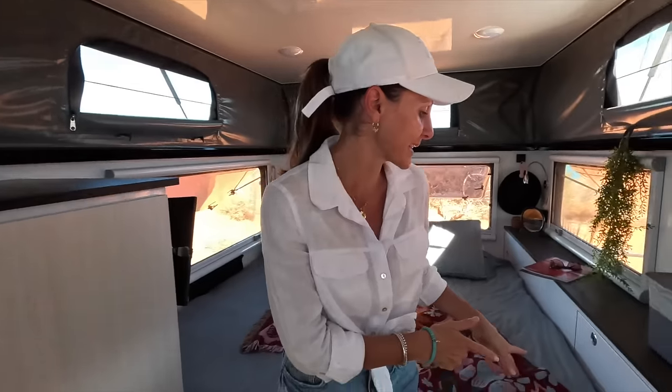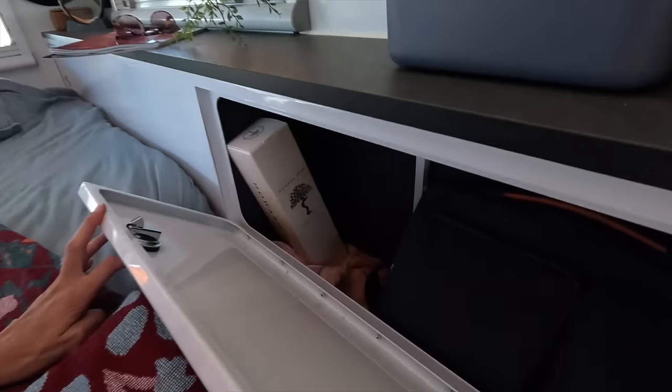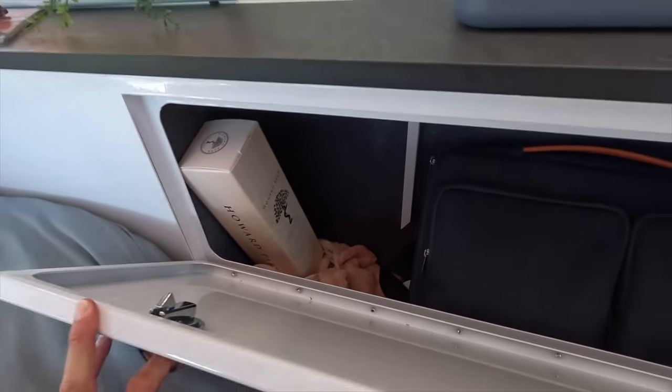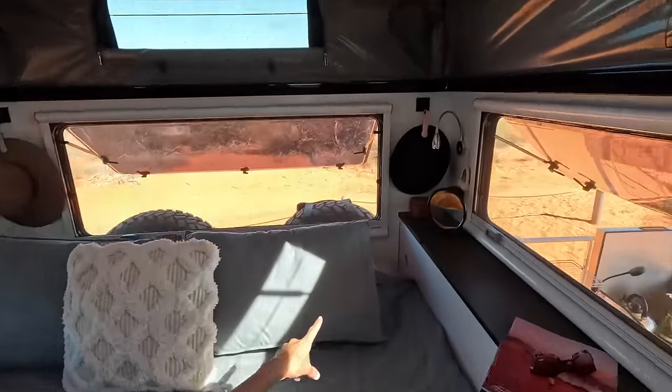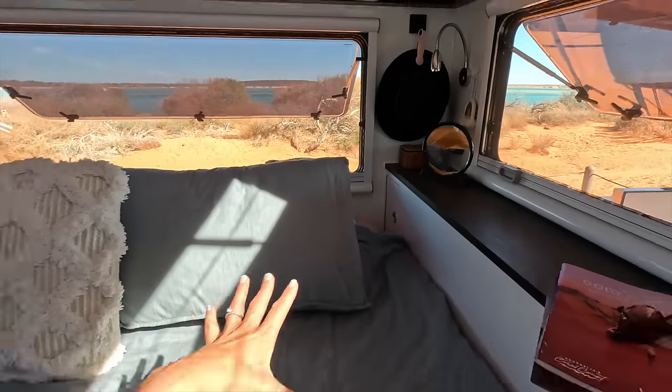Yeah, sorry. Okay, so let's talk storage. If you're wanting a little bit more of that extra security, the Stealth 16 has great little compartments down here. I store our laptop in here and our wine. Not that I think anyone's going to steal your wine, but when you're traveling and you're off grid and off road, it's a safe little place to pop it away so it doesn't break. There's another little one up there that would be great for your keys or your jewelry, to put those away at night time, out of sight, out of mind.